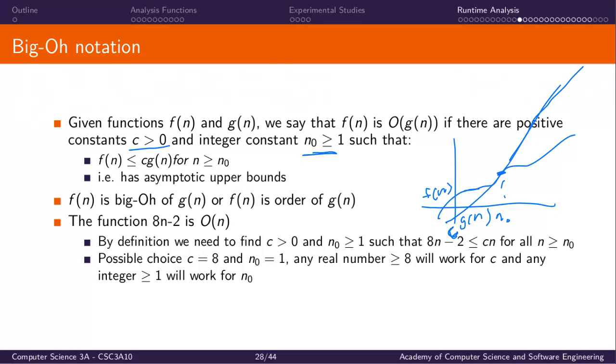Even if they may be equal at some point, f of n will never be greater than g of n. Why is this useful? Well, if g of n is simpler for me to consider than f of n, then I know the behavior of g of n. Let's say that g of n is expressing the time taken to do something, then f of n will always be less than or equal to that.